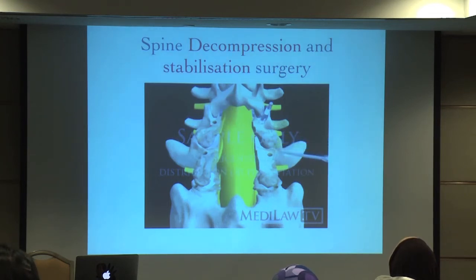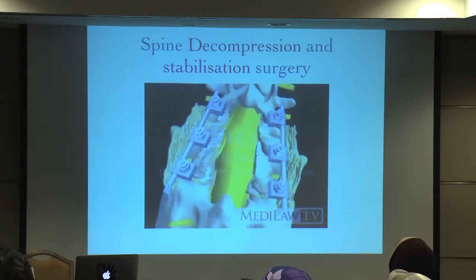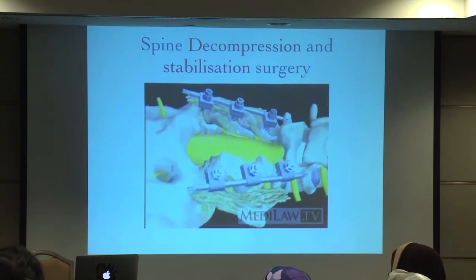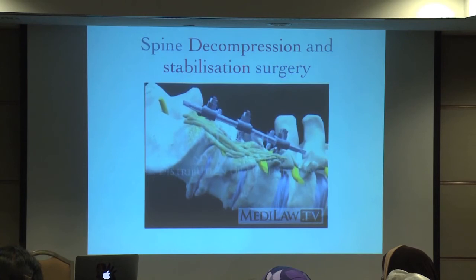This screw is... we have a special monitoring device to see your cord. Okay, so when we are doing the surgery, we are working very close to the cord. But we have a special monitoring device. So what we will do is we will put it like that and we put a rod, so you are actually having a very stable spine. Okay, you have enough room for your cord to breathe and you will have quite a painless spine after that.